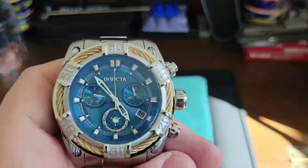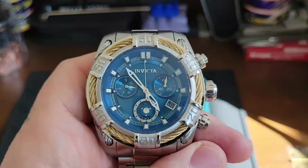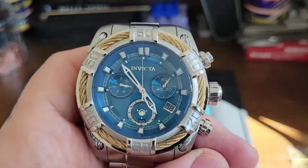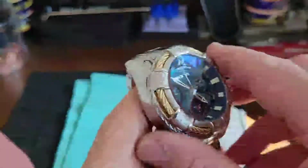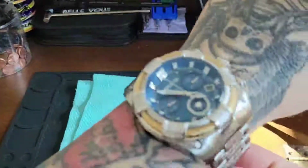I don't like it when they over badge these watches. It's really annoying to me. Invictas are one of my top 2 favorite brands, but it annoys me, all that branding. Some people, it doesn't bother them. It does bother me. I'll put this on the wrist and we'll get a better look at it.